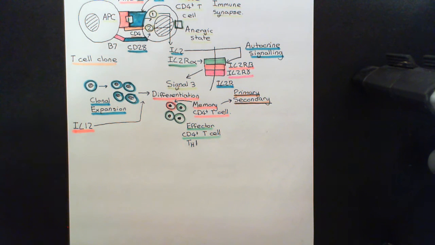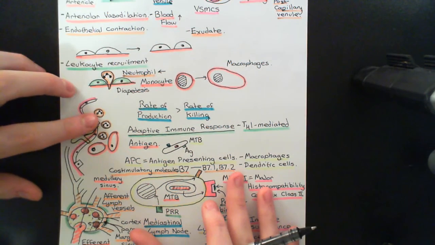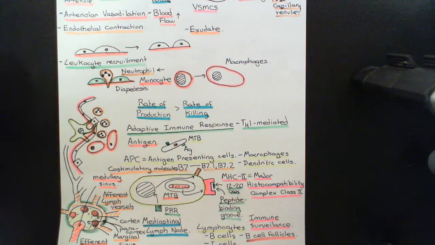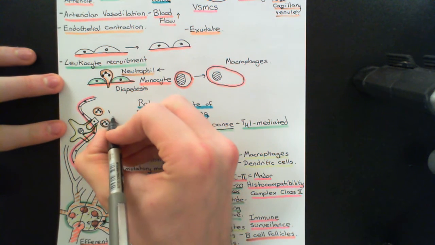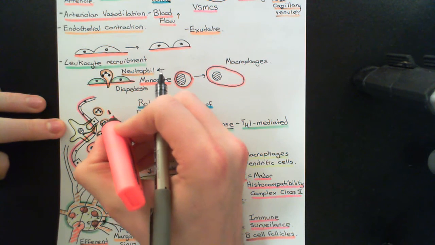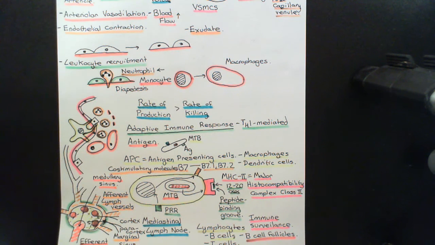Well, the reason is that the phagocytes, so macrophages for instance, at the site of infection that are coming into contact with the Mycobacterium tuberculosis cells, they are activated to produce interleukin-12. So if I go back to a previous picture here, so these cells here, the neutrophils and the macrophages, all of these immune cells that are coming into contact with Mycobacterium tuberculosis, and I'll just draw a few little Mycobacterium tuberculosis on this picture, they're all going to be activated to be releasing interleukin-12.